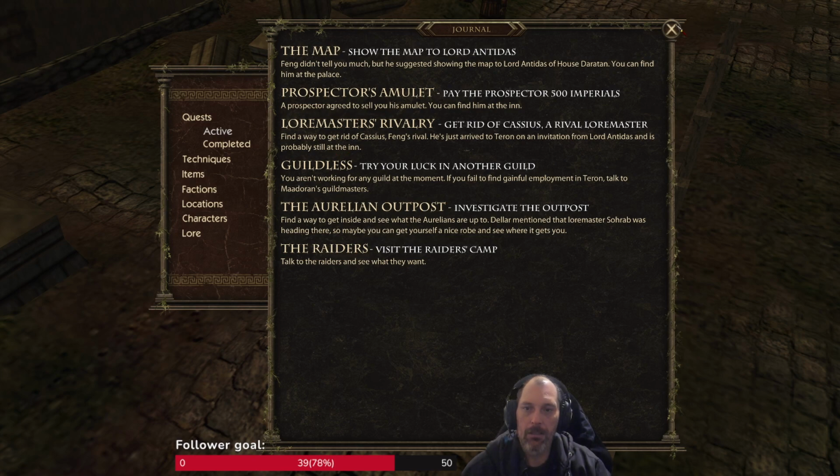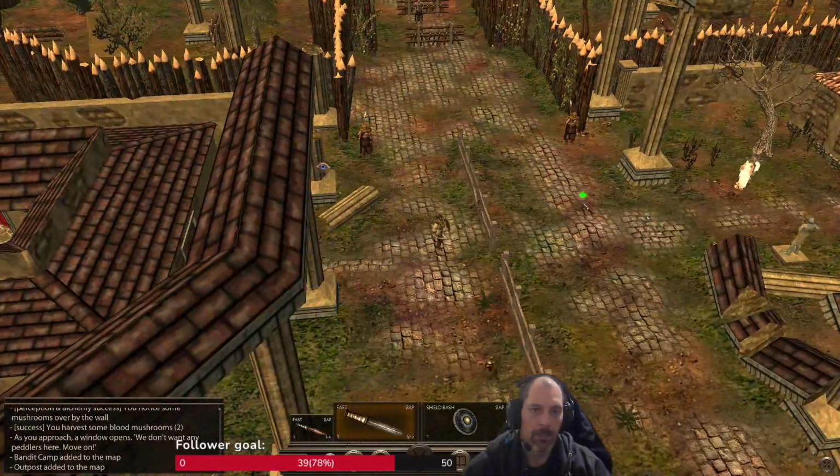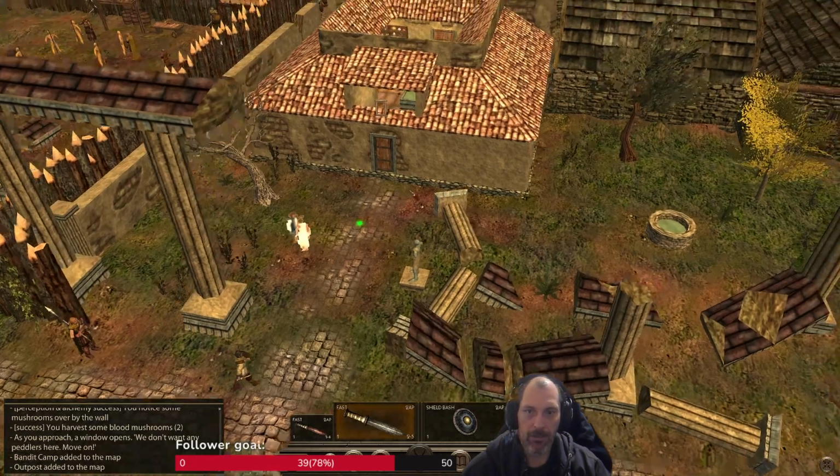And Cassius, so that is not the Sohrab guy. There's Loremasters running all over this place. He's probably still at the inn. Maybe I can scare him off. I don't really feel like doing a bunch of save scumming, but I might have to.